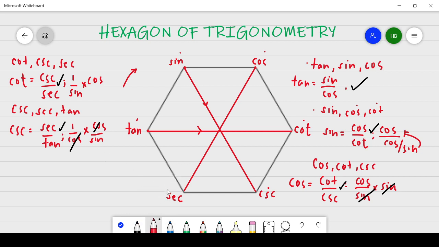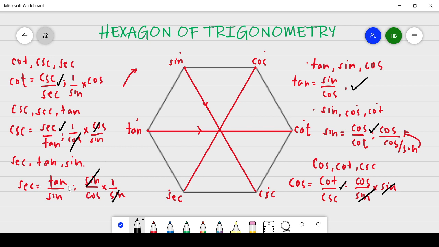And lastly, of course, yung second, yung remaining, pick 3 consecutive. Ang katabi ng second is tangent and sine in clockwise approach. Oh, sorry. Right. So, second daw is the ratio of the second and third consecutive function. So we're going to prove this if this is correct. So tangent mo is sine over cosine times 1 over sine. Of course, cancel si sine, and 1 over cosine is your second. So this formula is correct.